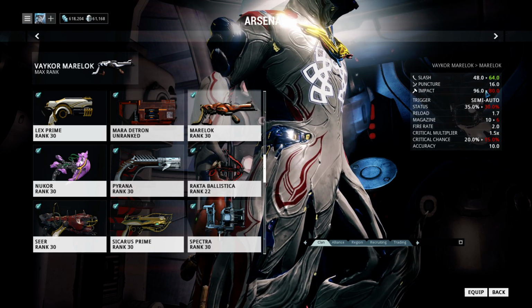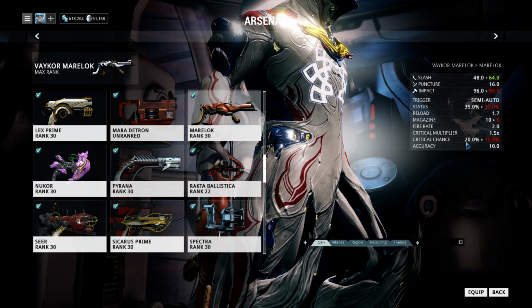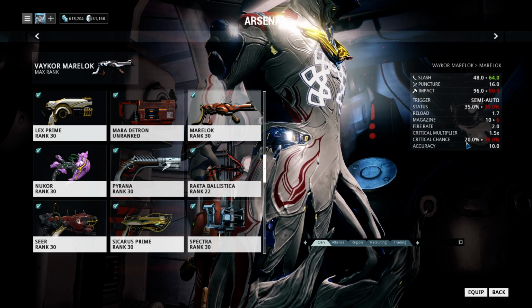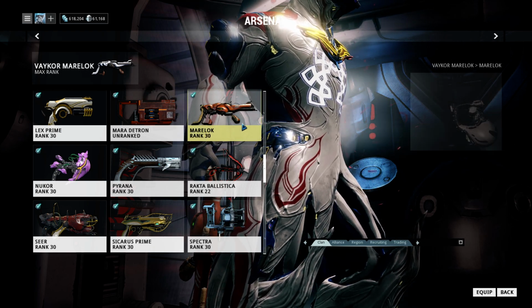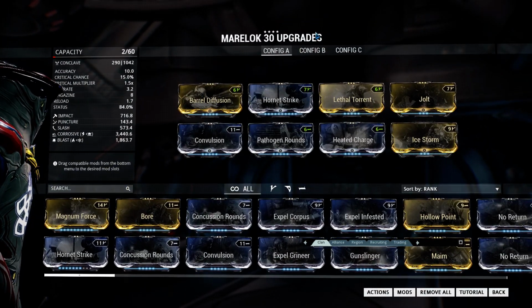The main difference comes from an increased magazine size from 6 to 10 and an increase in critical chance from 15 to 20. Now, despite having the same physical damage, the Vaykor Marelok is significantly better than the standard Marelok, and this is one of the main reasons that when I first did a video on the Marelok, I was really hesitant to put a potato and then 4 formers on, just because I knew there was an upgrade coming.